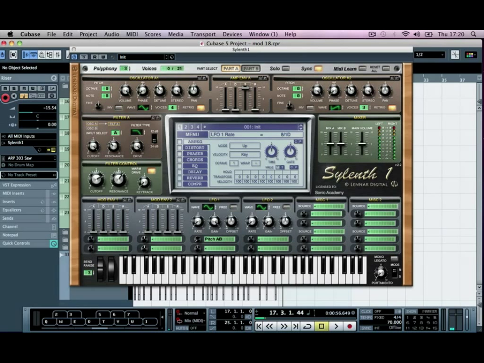So we can leave that just like that, and we'll just fill the sound out using some chorus. And we'll add a touch of EQ. That's just to put a boost on the sort of, there's a boost there at 110, and there's a boost there at 3.5. Add some reverb.